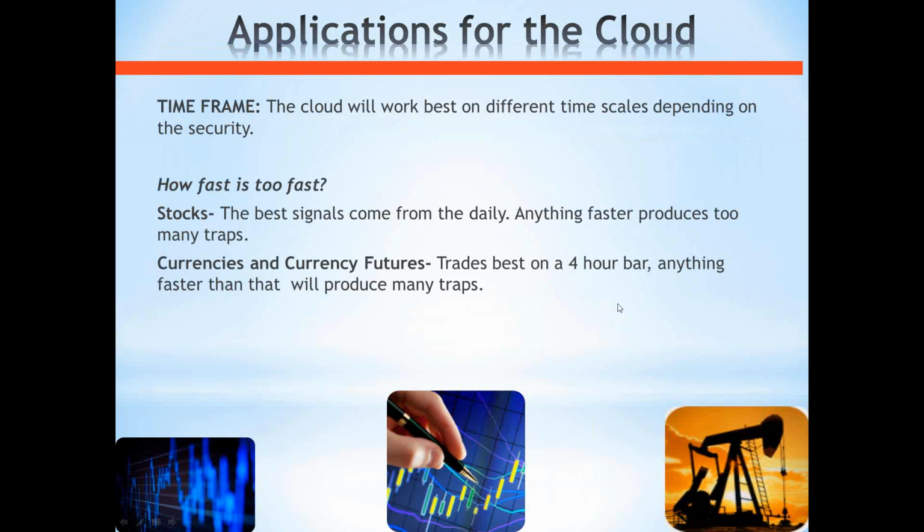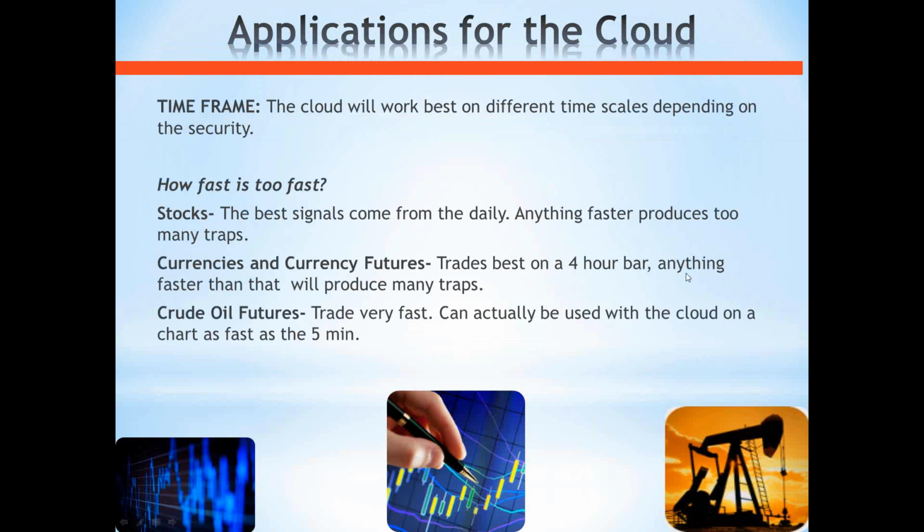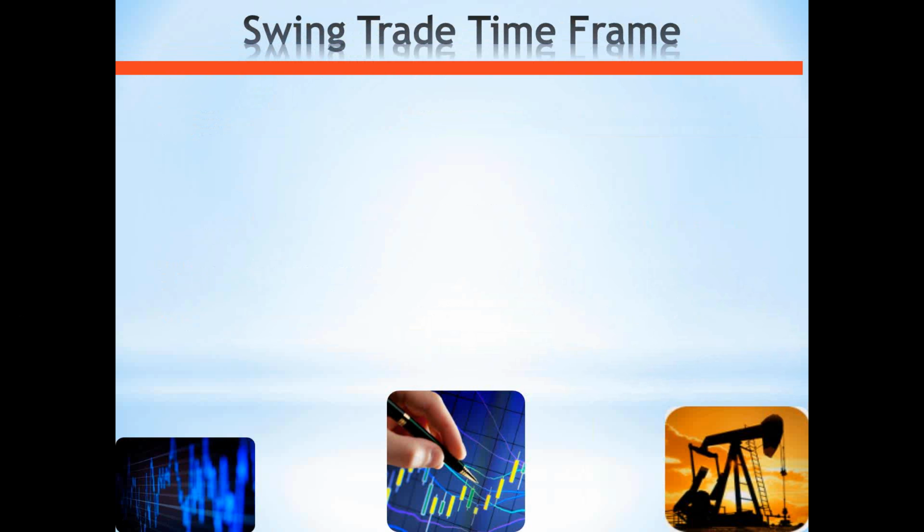But what we're going to focus on here is a strategy that I use where I'm taking my signals off the 15-minute bar and confirming them with higher time frames. Oil and other energy names trade very, very quickly as well. So I might not necessarily be concerned about trading them with a very short time frame chart, okay? So I want to go over some examples and kind of explain the strategy a little bit more here.